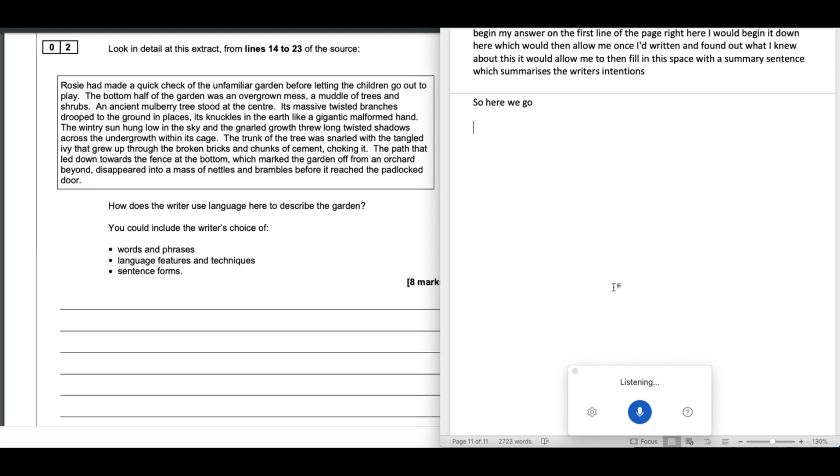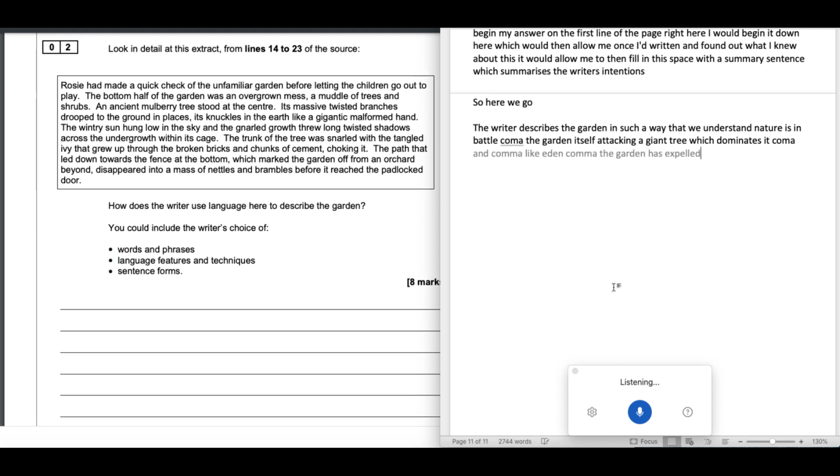The writer describes the garden in such a way that we understand nature is in battle, comma, the garden itself attacking a giant tree which dominates it, comma, and, comma, like Eden, comma, the garden has expelled all signs of human habitation, full stop.